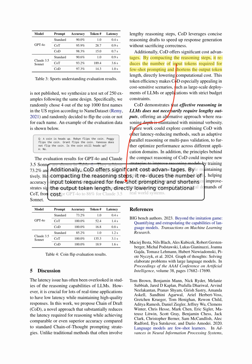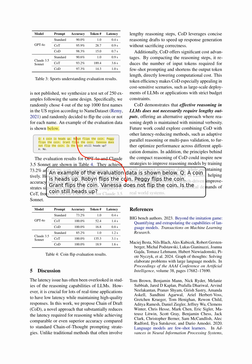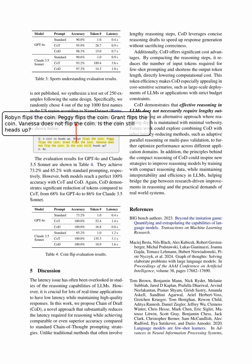I love that analogy, and it's not just about access. COD's focus on efficiency could also be a big win for the environment. Training and running those big LLMs takes a massive amount of energy, which contributes to climate change and all those other environmental problems. So, COD could help us make AI more sustainable. We can reduce its impact on the planet while still taking advantage of all its potential.